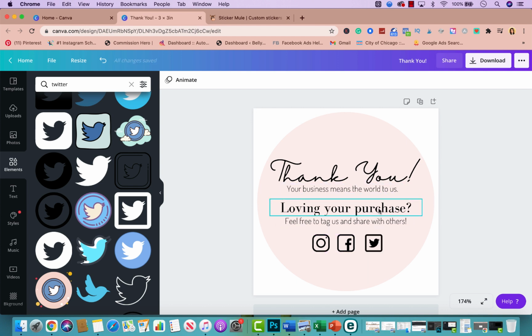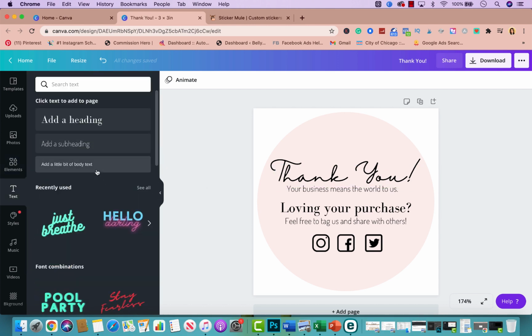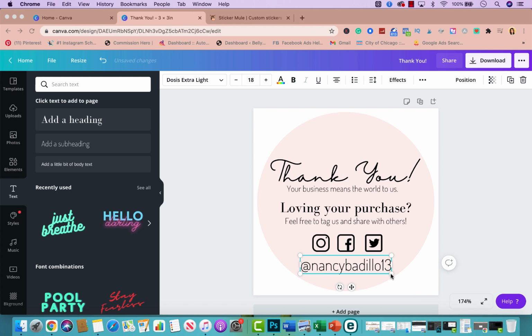And then the last thing I'm going to do is put my handle. Now the handle, I'm not going to do in cursive because I want the person to really know how to spell my username. So I'm just going to do regular text. I'm going to do a subheading here, and I'm just going to use mine for this tutorial. Nancy Badillo 13, right? And then I'm going to make this a little bit smaller.